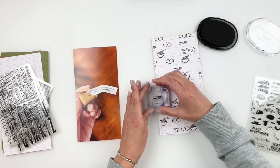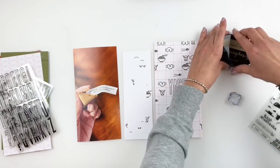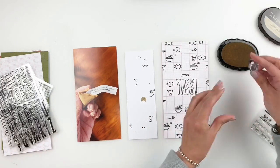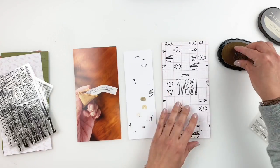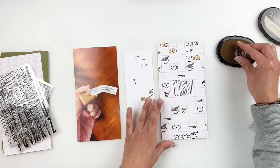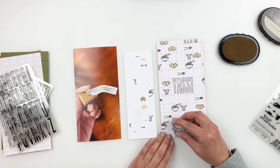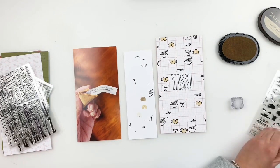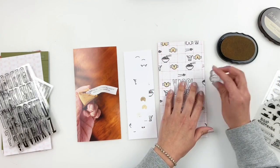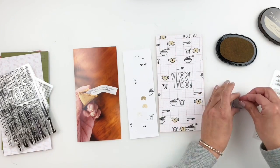Now, once I'm done stamping the outline of my little food stamps, I'm gonna start stamping the inlines. So I end up using the sugar cookie scrapbook.com ink pad to fill out my fortune cookie, my noodles, little things like that. They matched really well. It was a perfect kind of tan brown. And I will end up using my fog ink pad to fill out my bowl, my sushi roll. That matched really well. I love the fog ink pad from scrapbook.com. That is one of my favorites of all time.